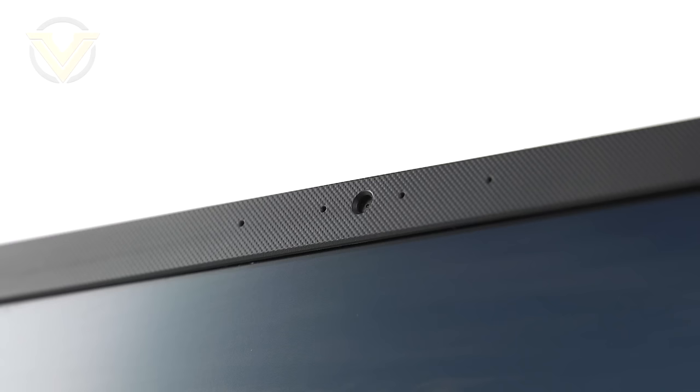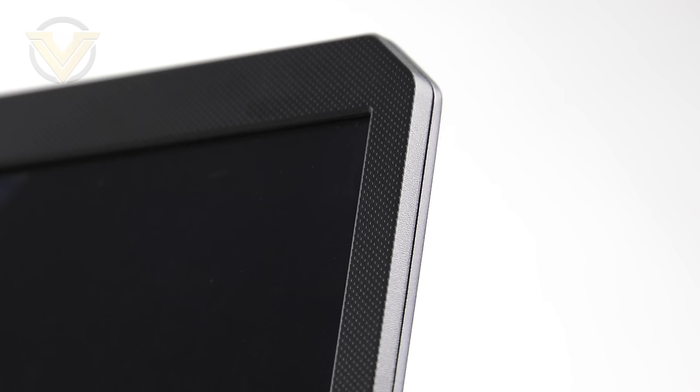Now, although the webcam is still at the top of the screen, that is 720x30, ASUS has maintained a thin bezel, which is just 6.5 millimeters. Now, that is what they're calling nano edge.